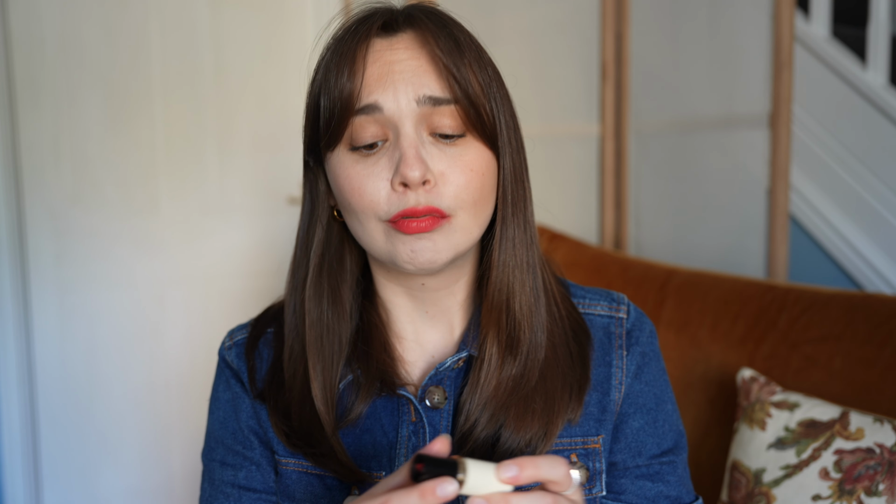It goes on really nicely and you can smudge it out to get that very Parisian French smudged undone red lip look, which I really like. I like it a little bit more than a very chiseled, very accurate lip. I like it to look a little bit more lived in. So yeah, you can definitely do this with this lipstick and I just absolutely love it. I think it's a gorgeous shade and I would love to see some other shades from them when they do eventually release the line. Some pinks and nudes and stuff would also be really lovely because I'm really impressed with all of these products, to be honest.